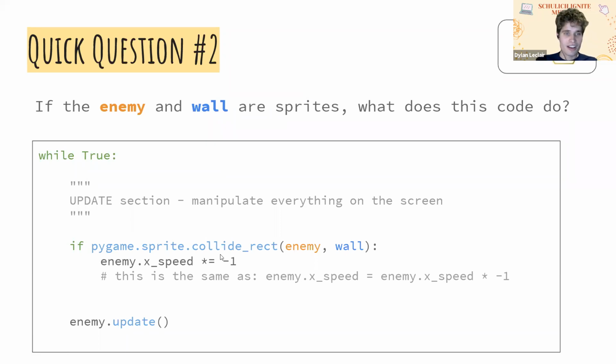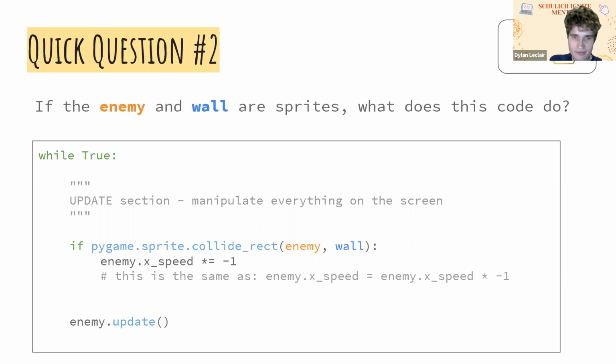The reason that it's not the other popular answer, which is to change its direction every tick, is because it has this actual collision checking logic here. So unless the enemy actually touches the wall, it's not going to change direction. And so the correct answer is, I believe, the second one, where as soon as you run into the wall, you'll turn around, but nothing else will happen pretty much.